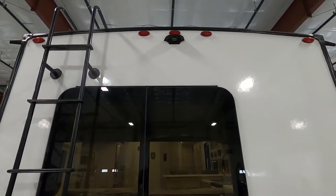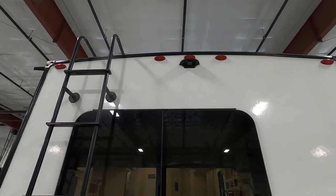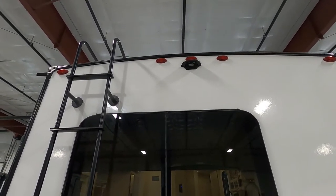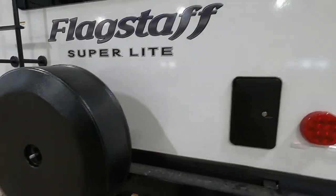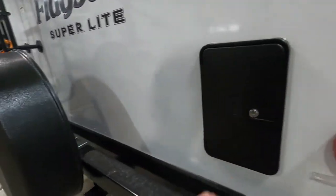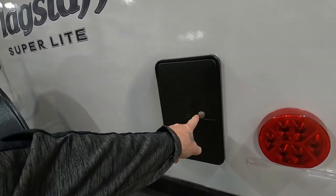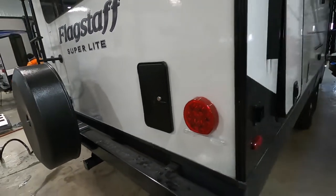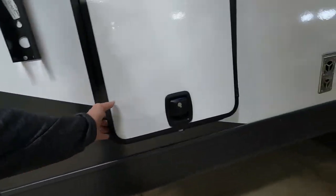You're also prepped for a backup camera. Device you can purchase from our store. It sets on the dash of your tow vehicle, electronically communicating with this device, giving you a backup camera for the unit. Spare tire with a nice hard cover. Keeps it from dry rotting. An outdoor shower with hot and cold water. Your 751 or your master key will fit on that. Again, your rear stabilizing jacks.